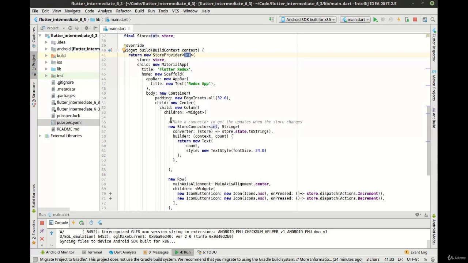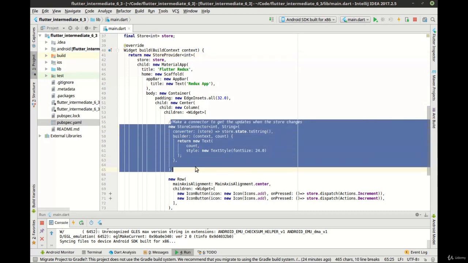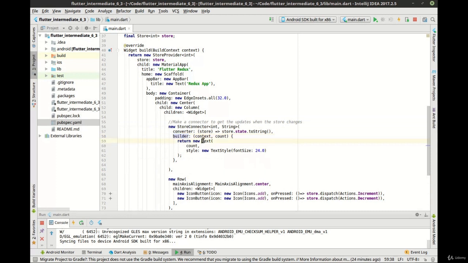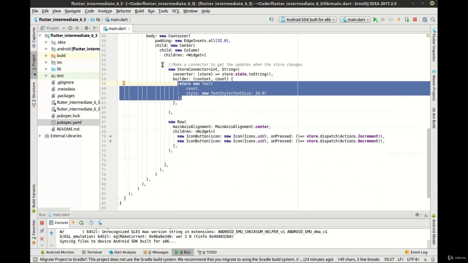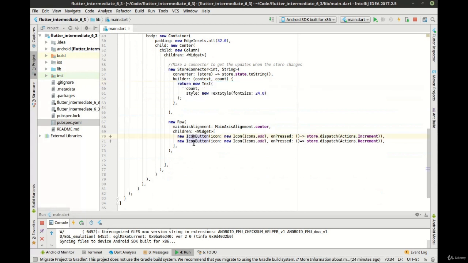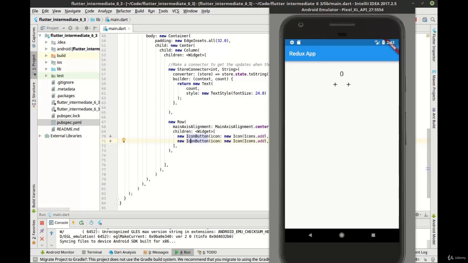All the way down here, we see that we have a store connector. This is one of the kind of pitfalls of using this, is that you can't just use a Flutter widget and then bind it to using state and the things that we've done so far. You have to do it kind of the Flutter Redux way, if you will. So we have the store connector, which calls a build, and then we could just build that out. If we had a complex widget, we could just dump it into a new file and then call it out. Then we just have some Flutter resources here, icon buttons, calling increment, decrement.